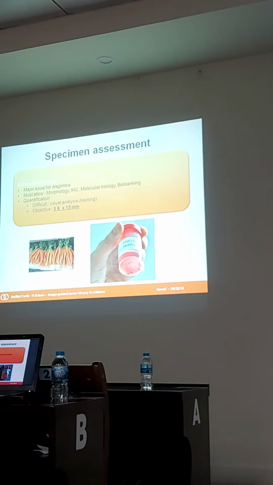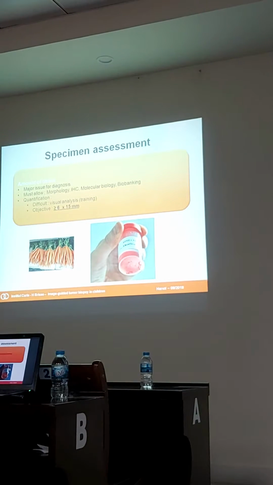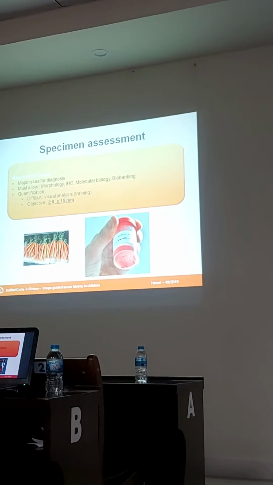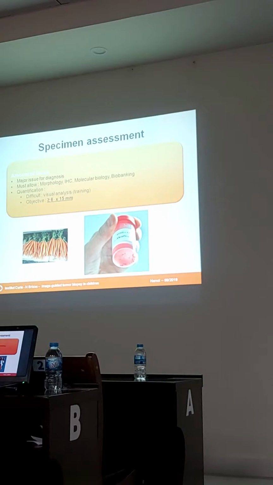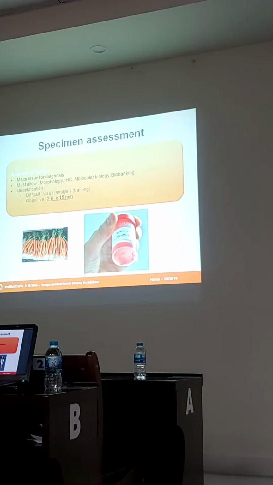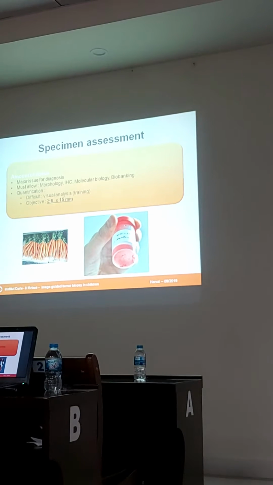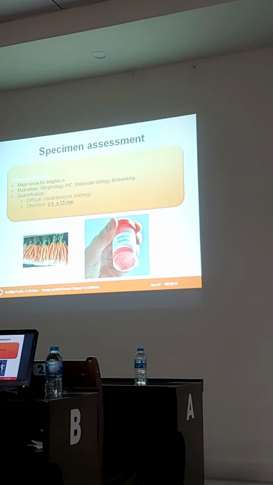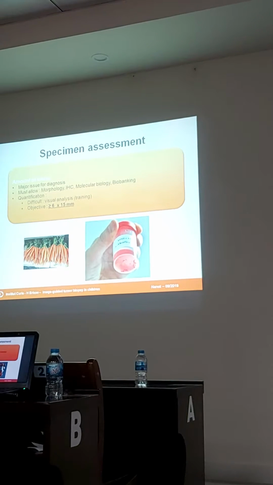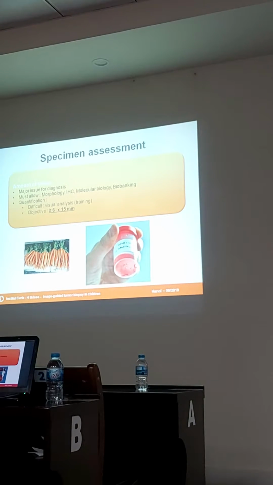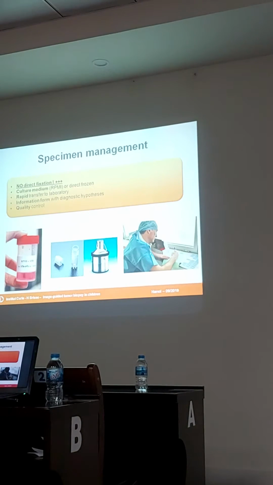Then when you got the specimens, the carrots, you have to look at it and see if it's enough for the diagnosis. If the specimens are very short and very necrotic, so you have to do more. And usually we try to get at least 6 specimens of 15 millimeters. It is the average volume of tissue that is needed to perform both morphological analysis, immunohistochemistry, molecular biology, biobanking, so all these analyses that are very important for diagnosis.